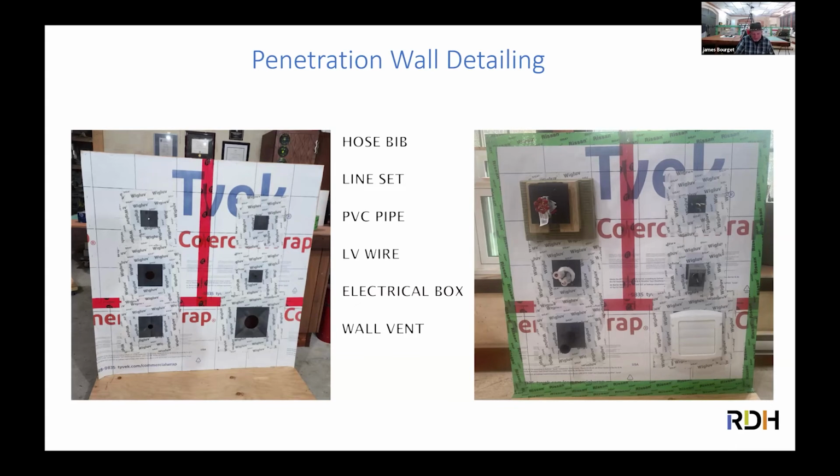And so out of this, simply use a 60 mil unreinforced EPDM membrane. And what we're going to do is, you have some there, Geoff? Please, yes. Okay. So we're going to do a couple of penetration examples. Geoff's going to make a couple of different gaskets, and we're going to put various things inside them just to show you the simplicity of it. And then you're going to say, well, that's lovely, but is it actually airtight? Well, we're going to go to the penetration wall, bring that up.